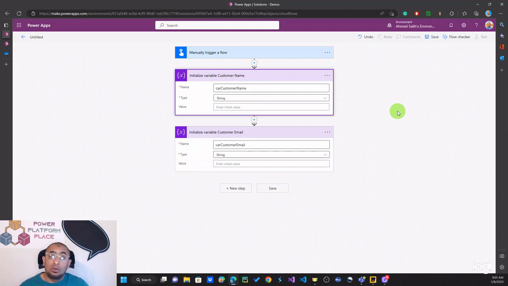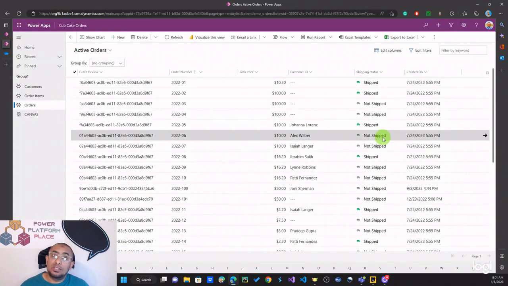Now from the child table, because we are getting the shipping status, and the shipping status is a choice type column, so it's not a text. So how are we going to get this value? To get this value, we'll have to use an expression, right?